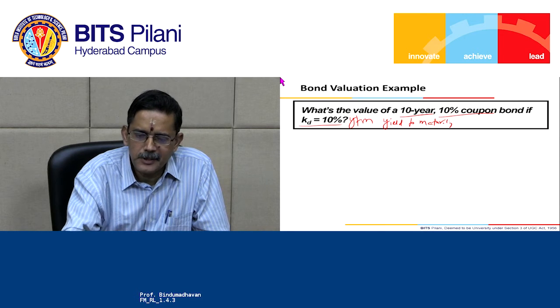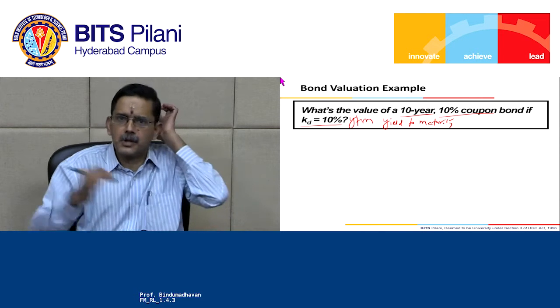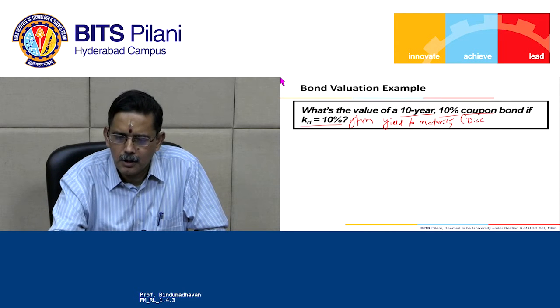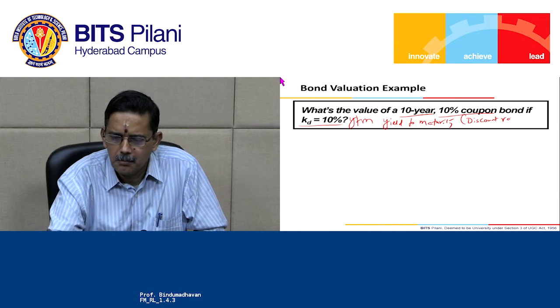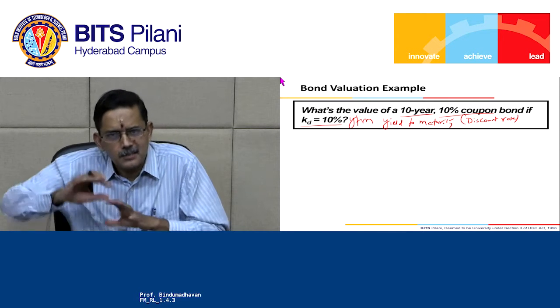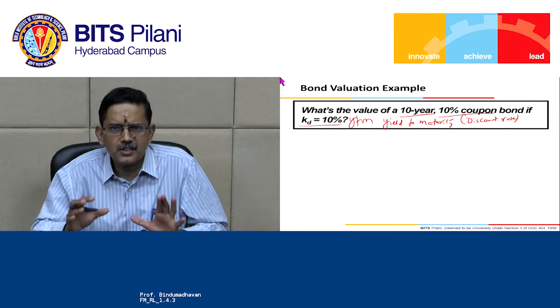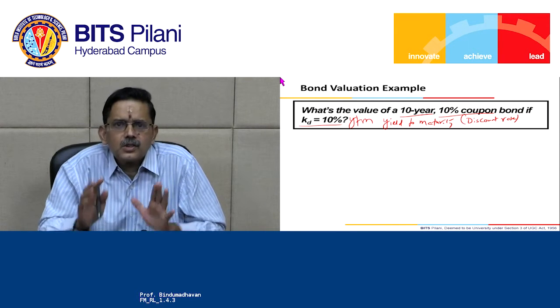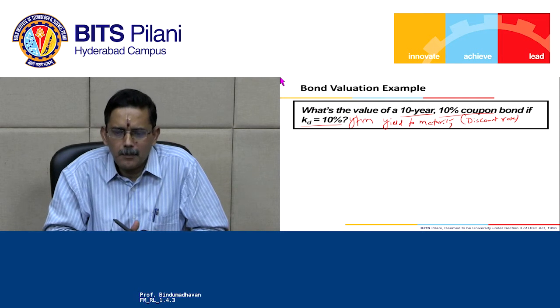Another term that we will be discussing a little later in the course in much more depth. Right now, you think of this as the discount rate. Think of this as the discount rate, but we will explore the yield to maturity concept a little bit more in a subsequent segment. Right now, for our understanding, because we are trying to understand the application of time value of money, we will think of this as the discount rate that we are going to apply.